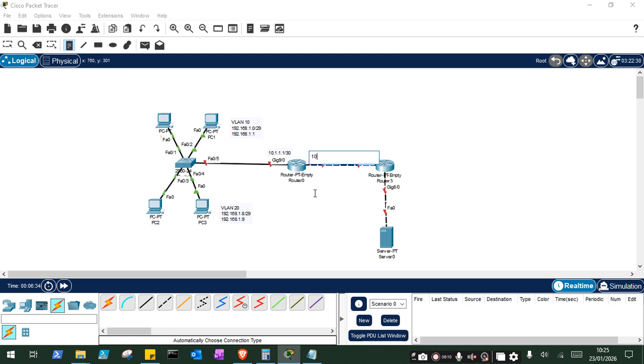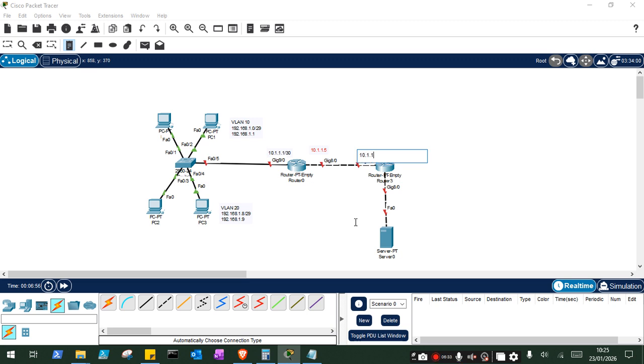This will be 10.1.1.5. This is 4, 5, 6, 7. 0, 1, 2, 3, 4, 5, 6, 7. Let's make this 6.